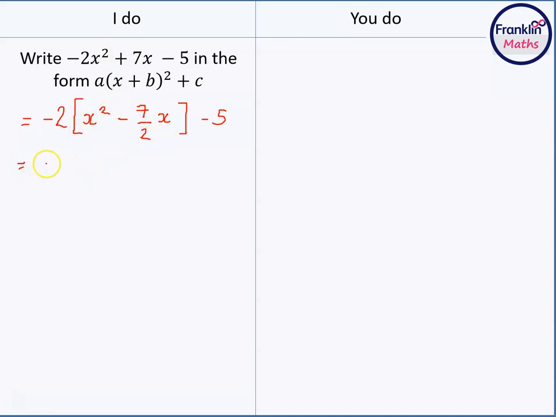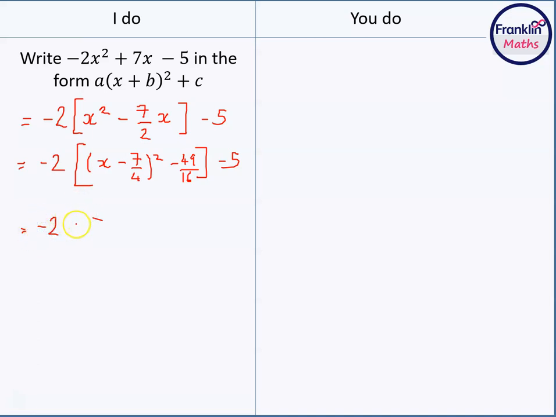So same as before. Because we're concentrating on that square bracket, I'm going to write it like that. And inside here, half it, square and subtract. Should have chosen some nicer numbers for my examples, but they're as difficult as it gets, so I don't think that's necessarily a bad thing.